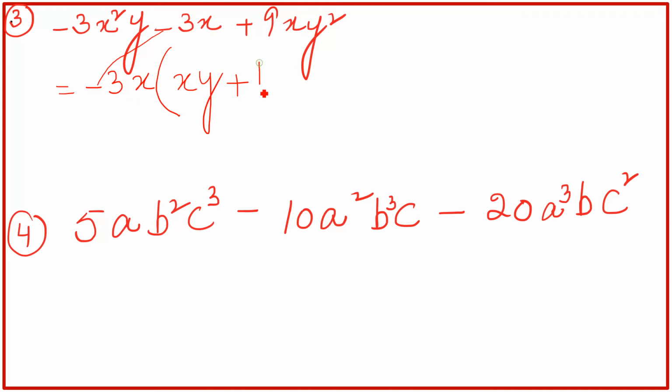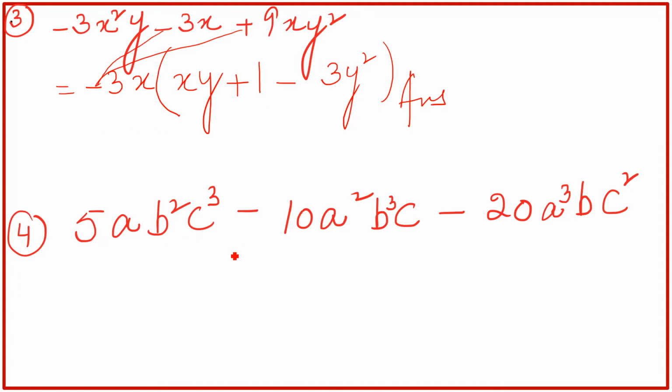So what is left here? 1. Then do not put the positive sign here because we have taken minus as a common. So all the signs will change. If it is positive, it will be negative. If it is negative, it will be positive. So it will be negative. And then 3 times 9y square. This is your answer. This is the important point here. If we take minus negative as a common, all the signs will change.